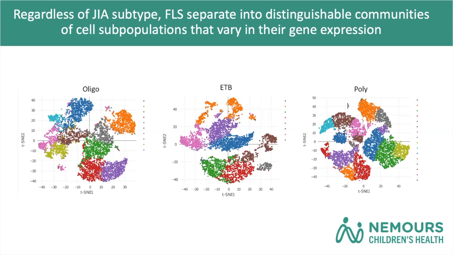So what should have been a single cluster of cells identified by a single color ended up, as you can see, being several different clusters identified by different colors. This demonstrates that the FLS are actually comprised of many different subpopulations of cells, making them heterogeneous. Cells grouped into a single colored cluster have similar gene expression patterns to each other and differ from their neighboring cluster of cells of different colors.